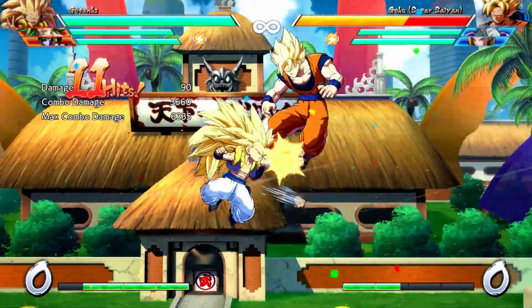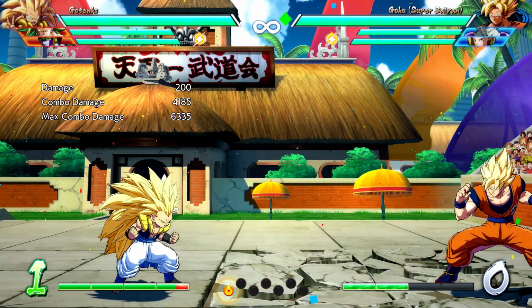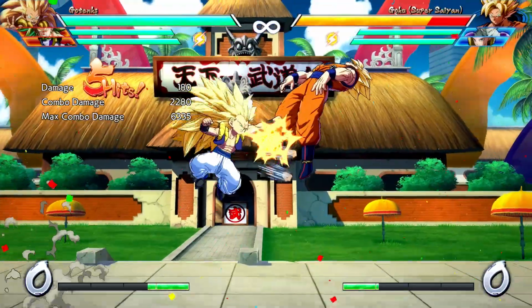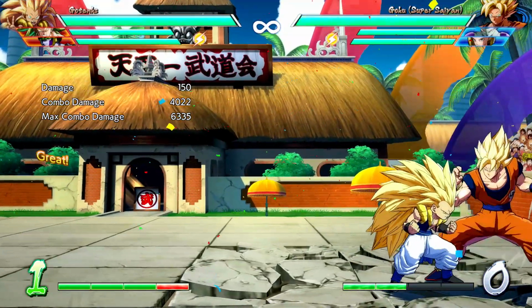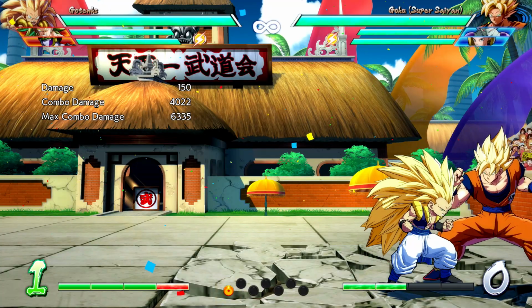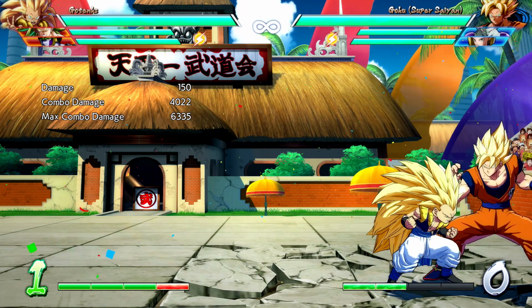So this is a very basic combo to be sure. 4,185 damage, and we gained just slightly over 1 bar. Now we're going to show you a combo that does not do as much damage, but we're going to gain a bit more bar. So we did slightly less damage, about a quarter of a jab's worth less, but we did gain a bit more bar, about a half a bar more than before. A half bar going by the segments, not obviously an entire bar.